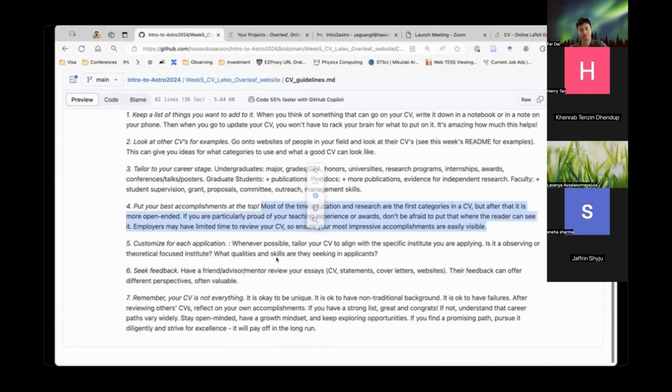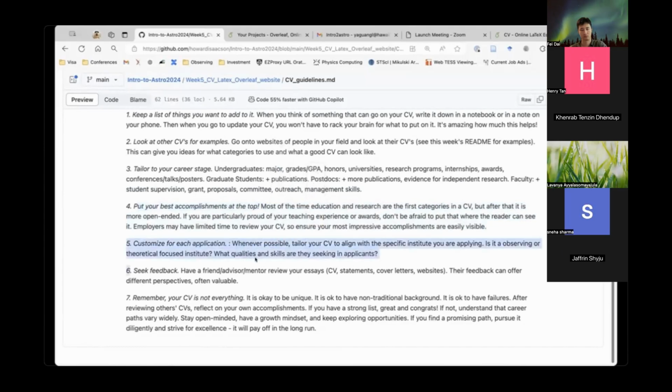And if you're applying to an institute that is looking for observers, and you happen to have a lot of observing experience, then at the beginning of the observing experience you can highlight, say, okay, I have observed for X number of nights and Y number of hours, something like that. So put your best accomplishments at the top and make them prominent.